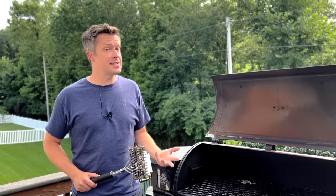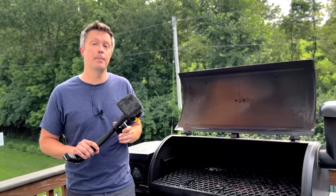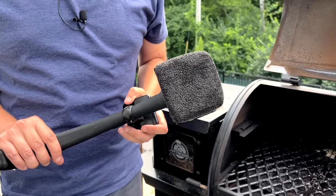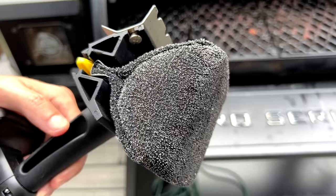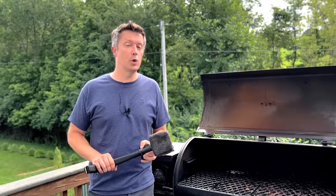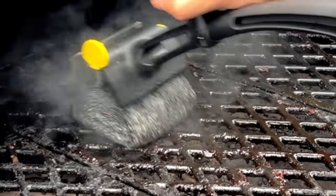So what we really need is a fast, easy, consistent way to clean our Pit Boss grates at a low temperature without using wire bristles. After doing some more research I finally came across what is now my newest favorite brush — it's called the Barbecue Daddy. If you're a fan of Shark Tank you've probably heard of the kitchen sponge known as the Scrub Daddy — it's one of their best-selling products of all time, and the Barbecue Daddy is made by the same company. What I like about it is that it's bristle-free and safe to use on the porcelain grates of our Pit Boss. The best part is you can clean at lower temperatures using just a little bit of water to steam clean your grates, creating a pseudo burn-off effect that loosens up the grease and dried-on bits of food to give you the same effect you'd get from a true high heat burn off.